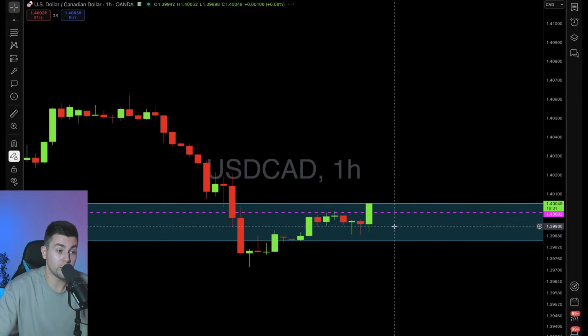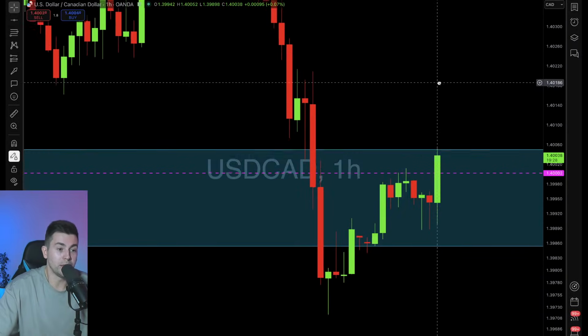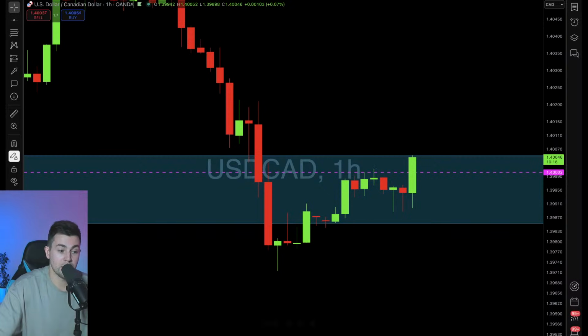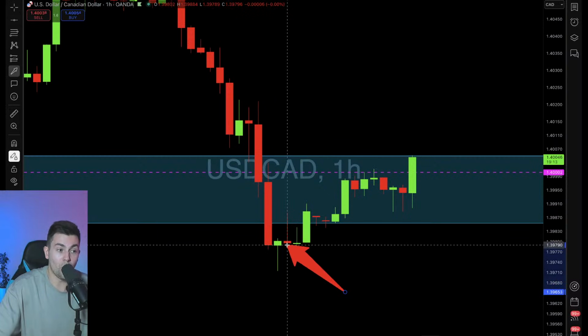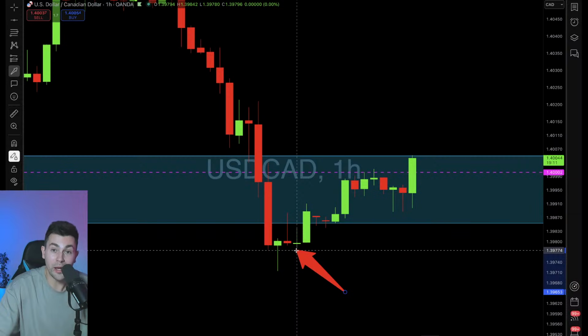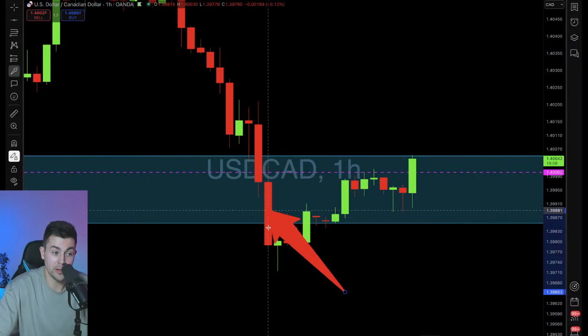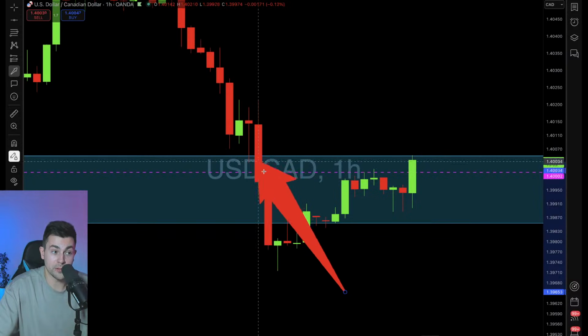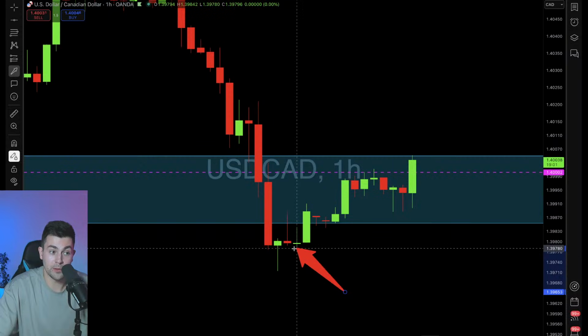But then look what I spotted on an hourly timeframe. On an hourly timeframe, from a price action and SMC perspective, there were a bunch of very important confirmations to consider. The first one was the formation of these wick candles. You can see that after this quite strong bearish movement, the market started to form very wicky candles. We got a bunch of doji candles.